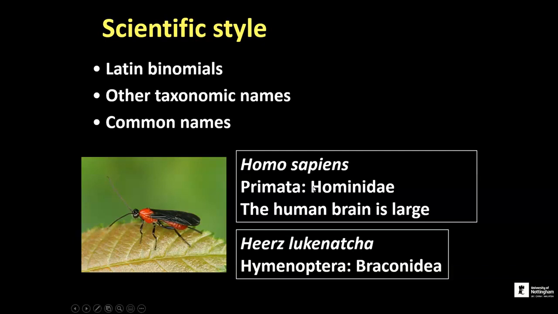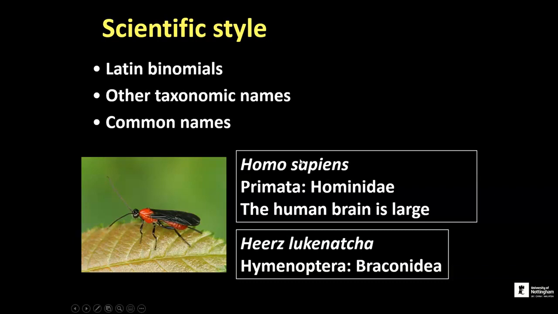But the other Latin names we use for other parts of the taxonomy, like family and order, Primata, are not written in italics, but they are capitalized. And typically, if you want to give the order and the family, you would separate the two with a colon. I'm not quite sure why that is, but it's just convention. So if I was worried that the reader might not know what kind of animal Homo sapiens is, I could say Homo sapiens, and then in brackets Primata: Hominidae. And there I've given four pieces of information about what that animal is taxonomically, to give maximum resolution, if you like.